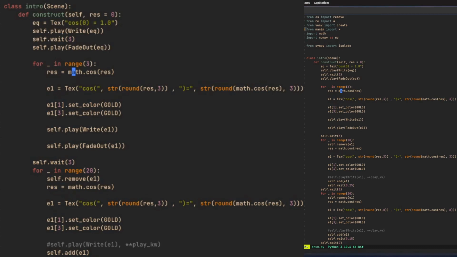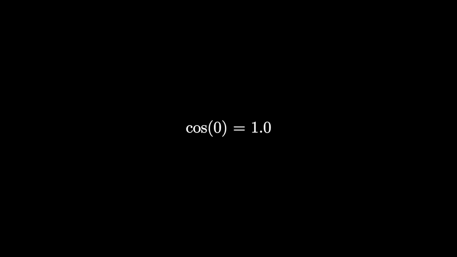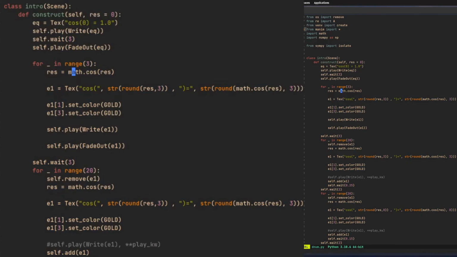Makes it easier. And what this is doing is, in my video, you can see where I keep cosining the answer to a function and recursively keep doing that. The way I did that, instead of just hard coding it, I used a function, which in this case, I just set the result equal to the cosine of the result, which is why I imported math.